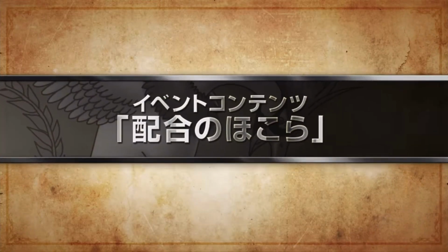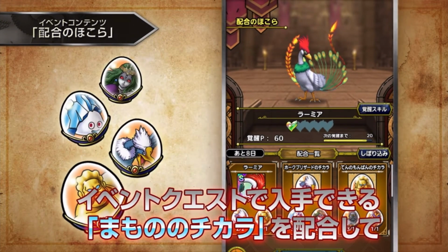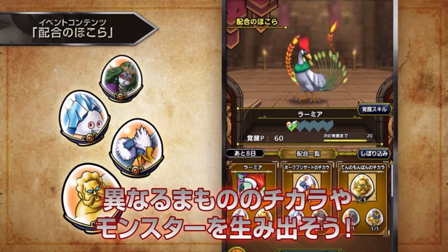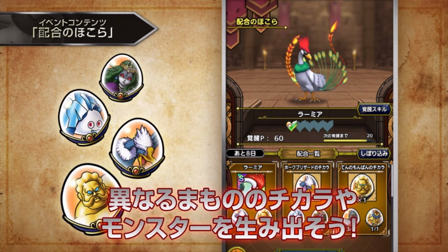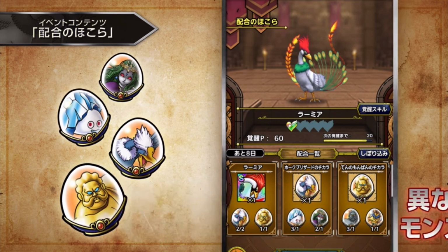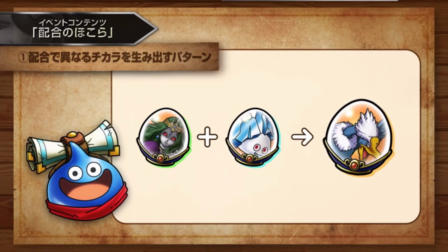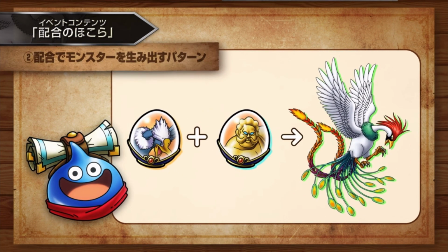The Altar of Amalgamation. Clear event stages to earn monster bites. Use them to create both new monsters and other monster bites. For example, combining a Dory Green Bite with a Slicicle Bite creates a Snowbird Bite. Combine that bite with a Great Keeper Bite, the Four Rabia.